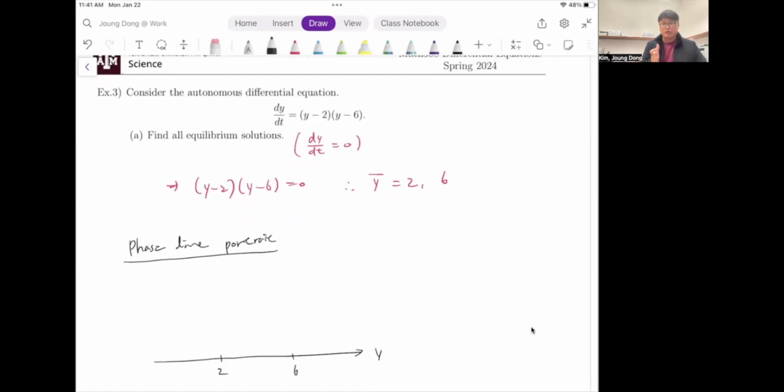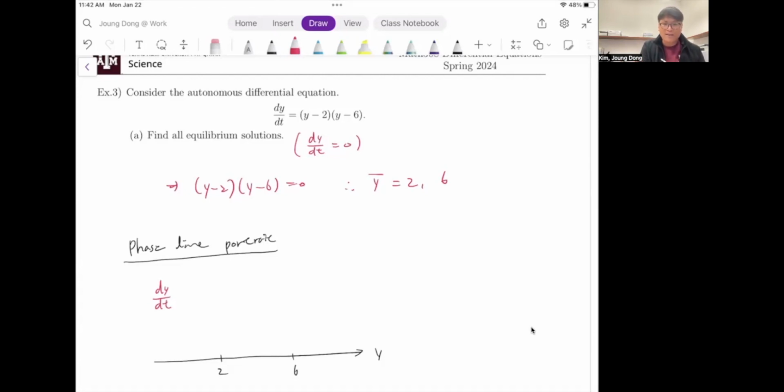And then, as you can see here, there are 3 sections. We're going to check the sign of dy/dt for each section. As we did before, you can plug in any number in each section, because all those numbers in the same section will give you the same sign of dy/dt. That is the idea. So here we go. Let's talk about the first section, which is less than 2. Maybe we can try to plug in -10 or 0 or 1 or even 1.9, whatever you want.